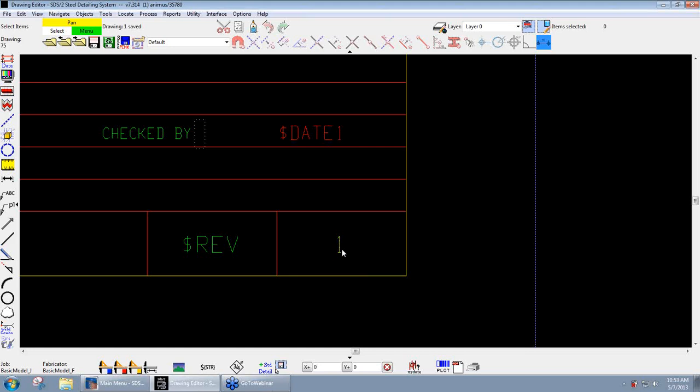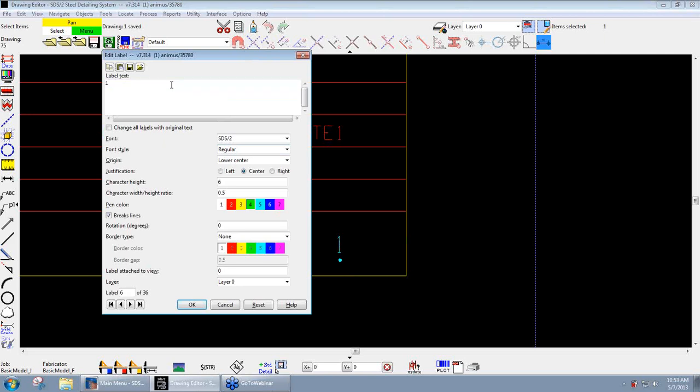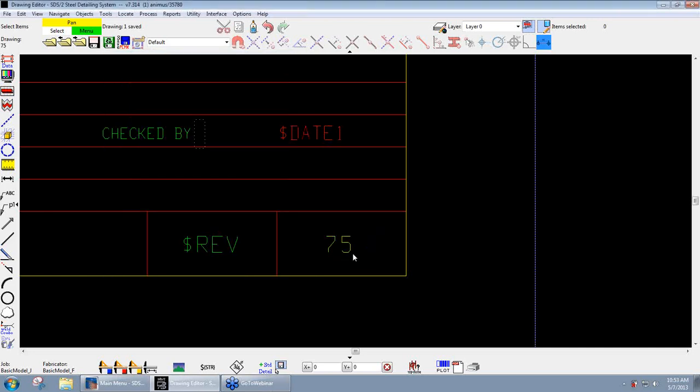So to avoid that problem, what we need to do is for our drawing name, we need to not use just a regular label, but what we should do is use the special label $name, and that's going to automatically update to display whatever the drawing name is. Now that's different than in versions past as well. In versions past, you would just see $name there still, whereas we update it immediately.